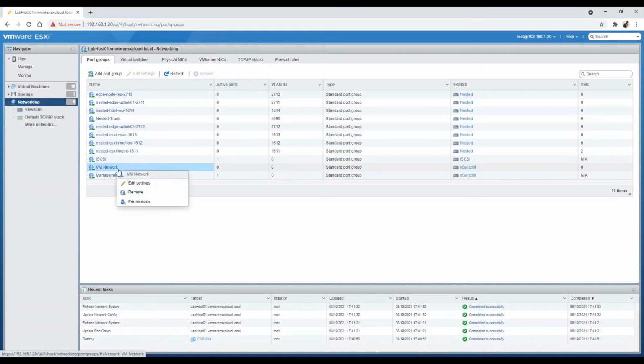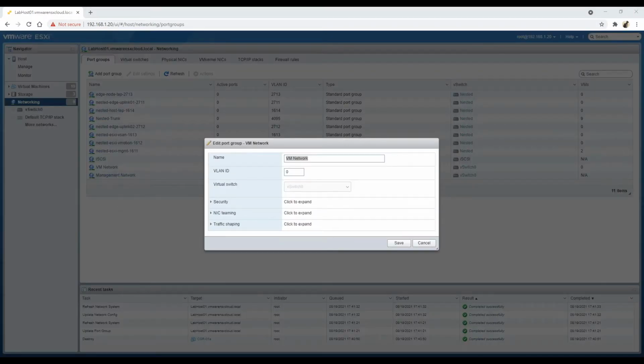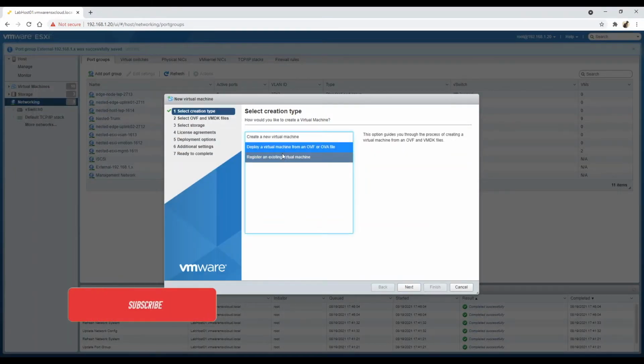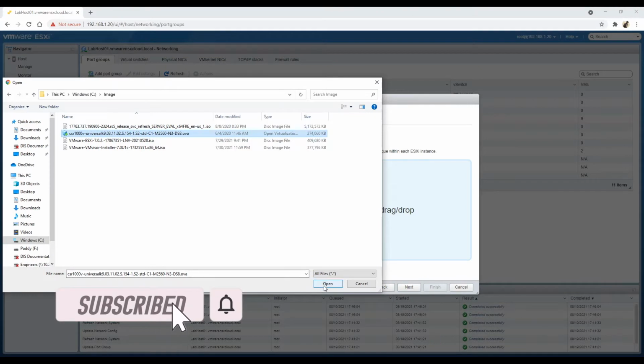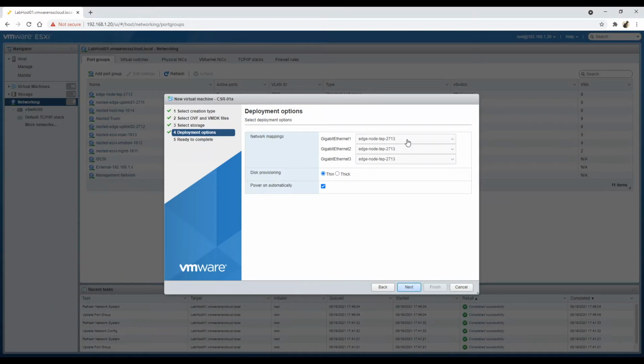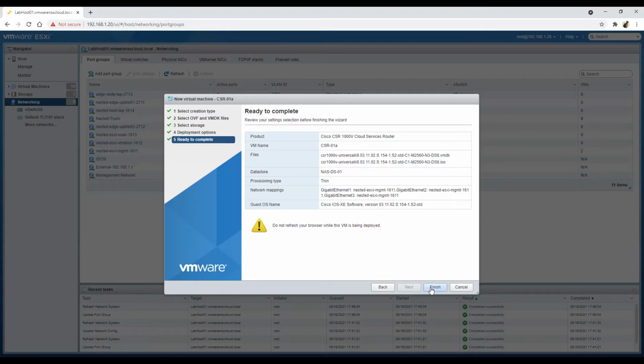Once we are ready, we will log into the host and will rename the default VM network created with vSwitch 0. This will be renamed as the external network, and this network will provide us internet connectivity in our nested environment. Deploy virtual router instance using the OVA file we have downloaded. Now we will make sure that we are connecting all the interfaces which are default interfaces connected with the OVA file to VLAN 1611. However, we will change it in the later part of the deployment. Click on Finish and wait for deployment to complete.